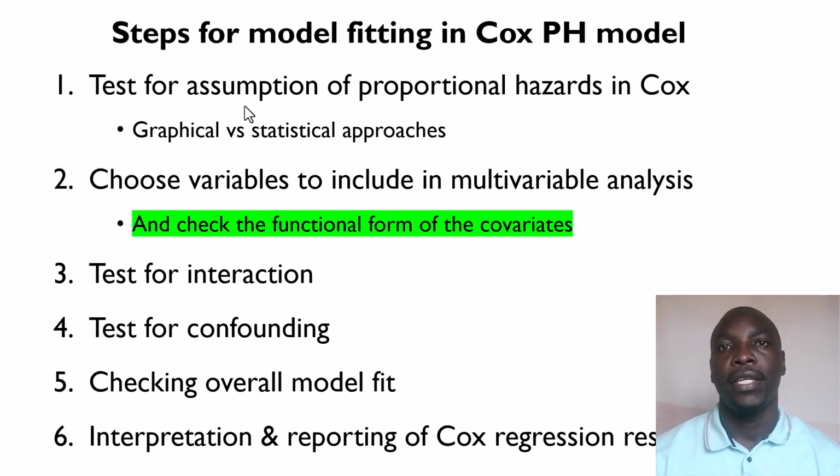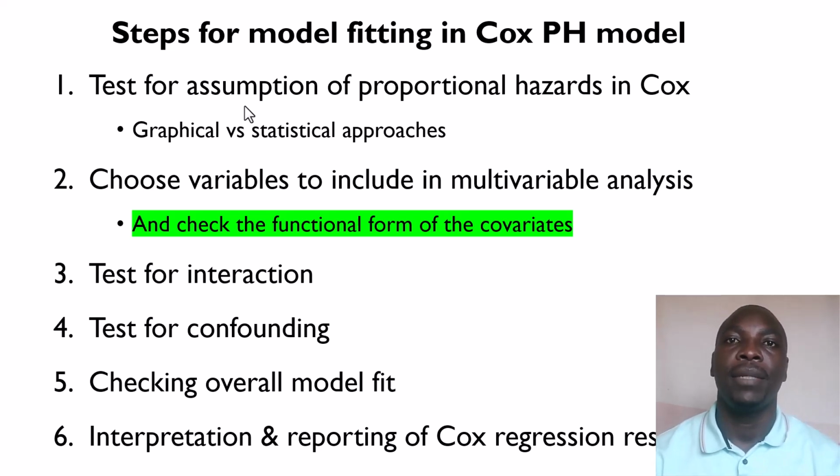If you're analyzing your survival time data using Cox regression in Stata, and you have a numerical variable, and you don't know whether to analyze this variable the way it is, or consider categorizing, and if so, using which cutoffs, this video is going to take you through the process of determining the most appropriate functional form of a numeric variable for your analysis.